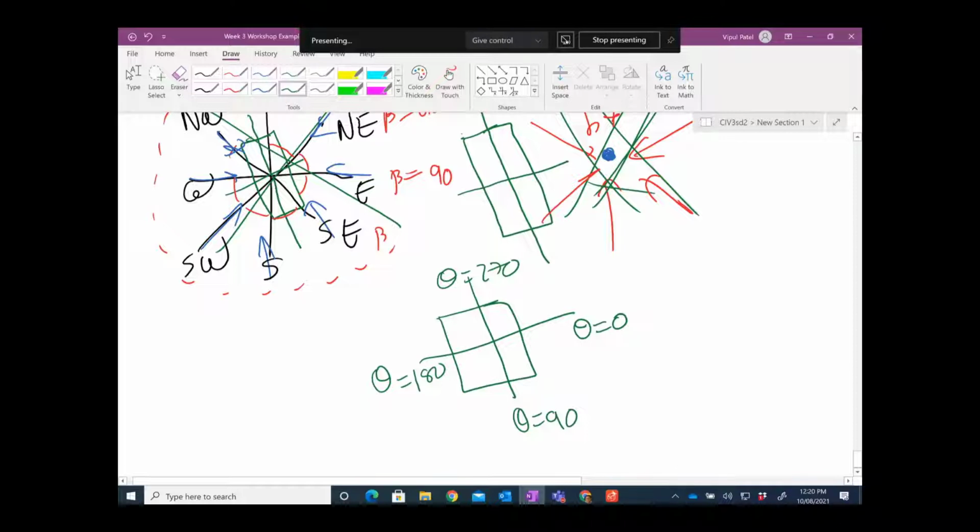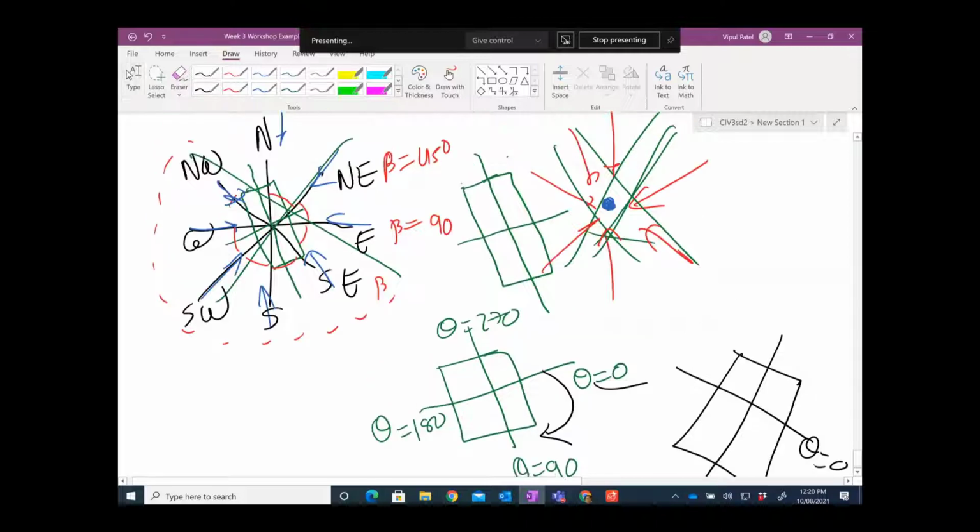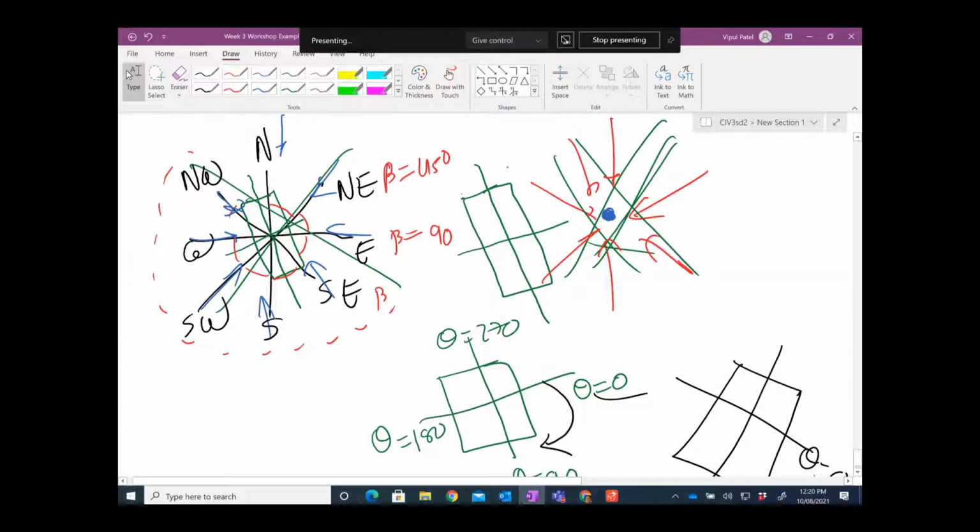You got it? And if someone says, what if I have a structure like this? Then you just move here, so that theta comes here. So still you can rotate like this, right? You see what I mean? So you have two different angles. One is for the 8 cardinal directions. Another one, theta, is representing the orientation of the building axis.